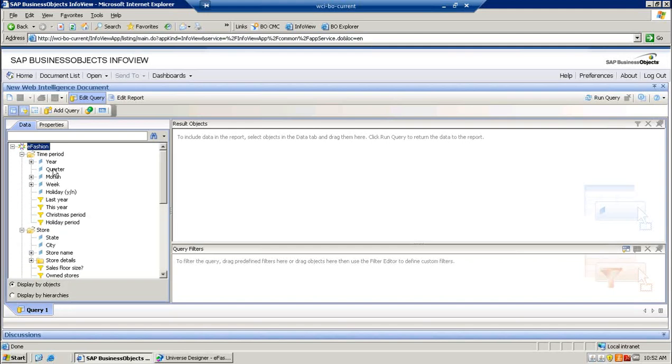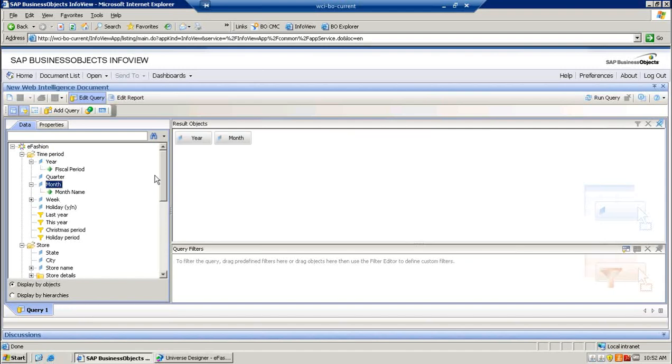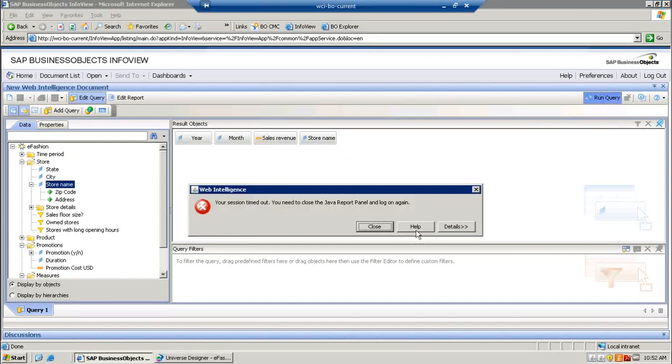Okay? So all they would have to do as a report builder is just drag and drop the objects, or they can just double click on them. And then, let me bring in some sales information, and let's bring in the store. Okay? So if I run this report, it looks like I timed out here.